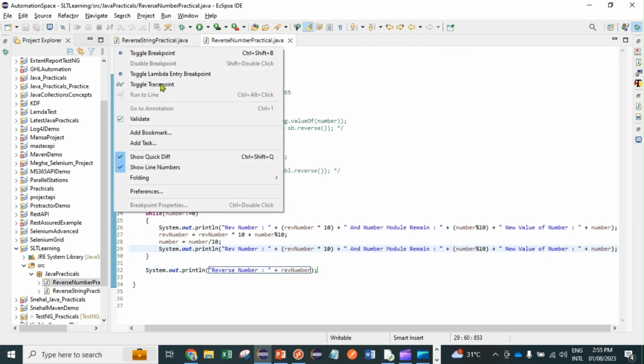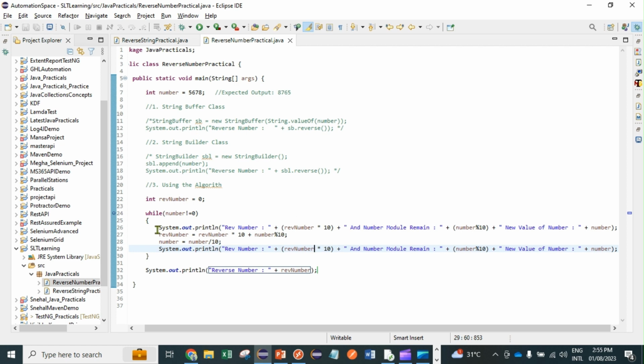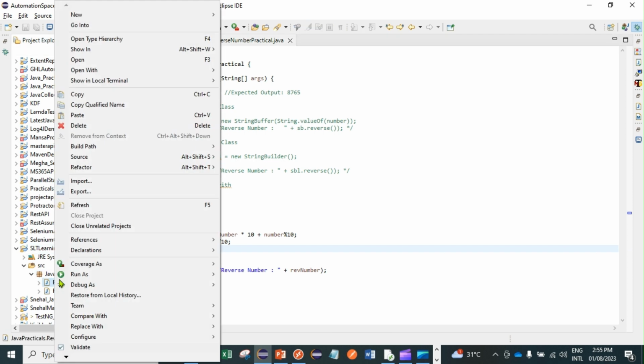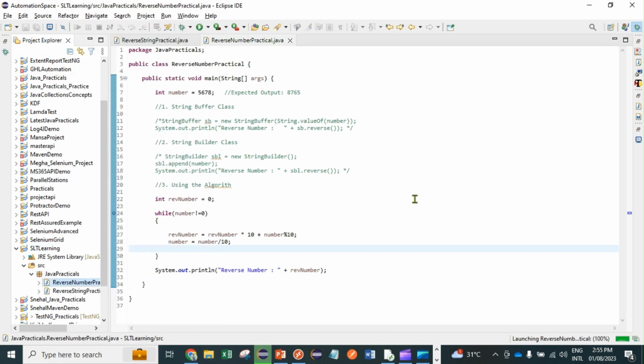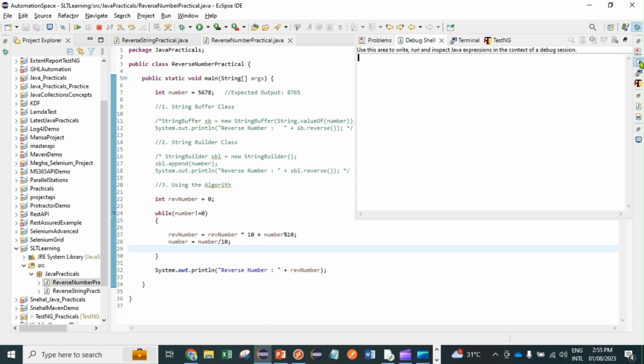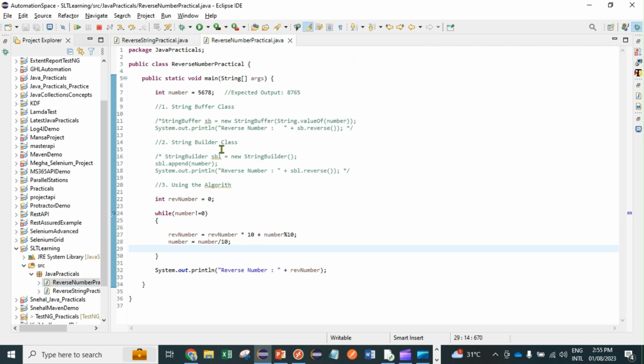Now for our technique, let's take a breakpoint over here, and you will remove these things, right? We're gonna remove these, this is just for our learning. And we're gonna see how it will convert the value. Okay, so I will right click and go to debug and run the Java program. And the first thing that will happen, it will start the debug mode, and if I go down, just hold on, yeah, and it will showcase the value over here.